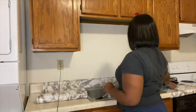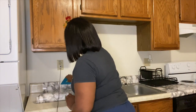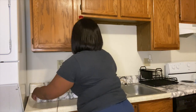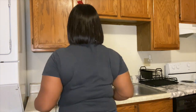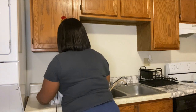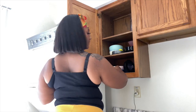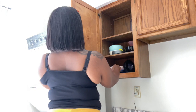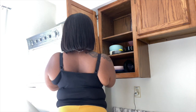So I kept doing that same method all throughout my cabinets until I was finished, and then I went to the cabinets. I started my cabinets, and then I just began taking off each and every single one of them from the hinges, and then I worked them individually.